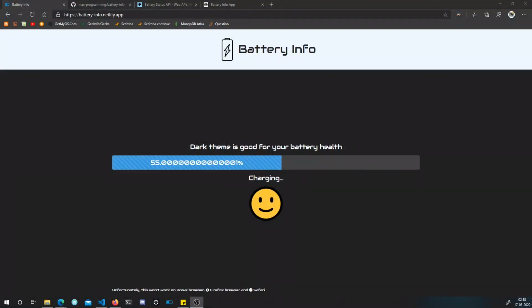So welcome back to another video, my fellow developers, and in this video we are going to develop an application just like this one. So basically it will show you the current battery status of your device, and this is because you can practice your async await and those things, some API kind of stuff. So basically this shows the current battery status of your device.